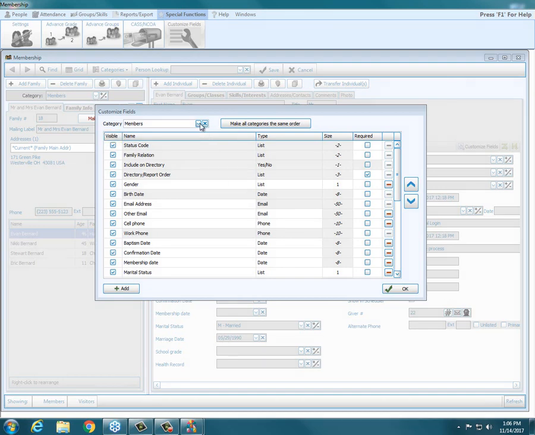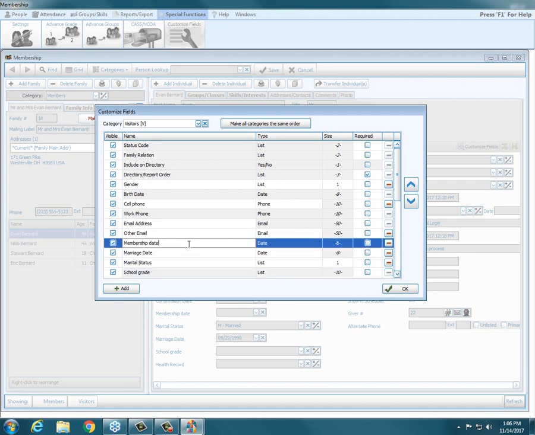So for example, in the visitor file, let's say I did not want to display baptism date on the visitor category, you can edit that field and make it so that it does not show up as visible on there. Now, maybe we can't do that one because it's built into the system.